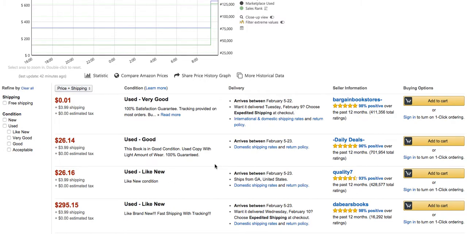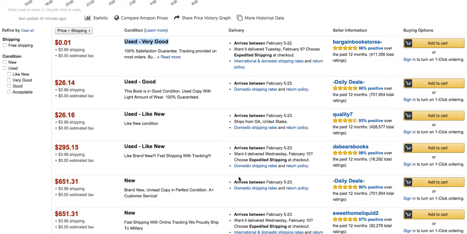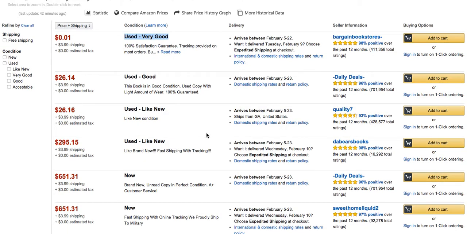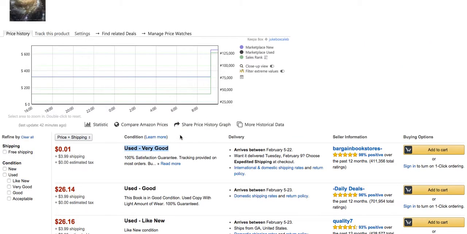So if you could actually buy the market out by buying this cheapest option, or maybe buying all of their stock if they have a couple, Daily Deals and Quality 7 would either disappear or raise up above this $295 price point. Now, because there's so few options available, I have a hard time believing that the book would ever sell at this price, and you could go research it at addall.com to see where it's available elsewhere. But I would have no problem pricing this at $35 or $49 or even a $99 price point and see what happens. Again, it's selling fairly consistently.